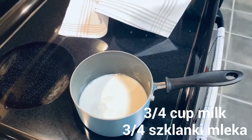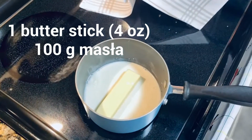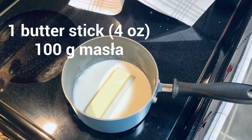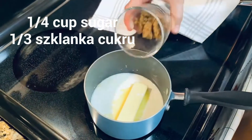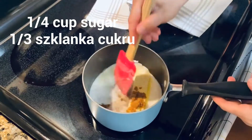Thank you so much. Now we're gonna need a stick of butter, and again, I'm using organic butter. And we need 1/4 cup of sugar. I'm using brown sugar melted with your milk. So all ingredients melted together.